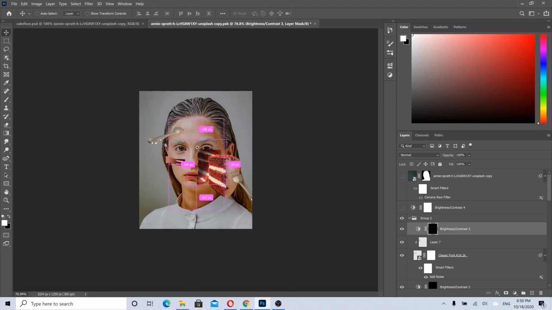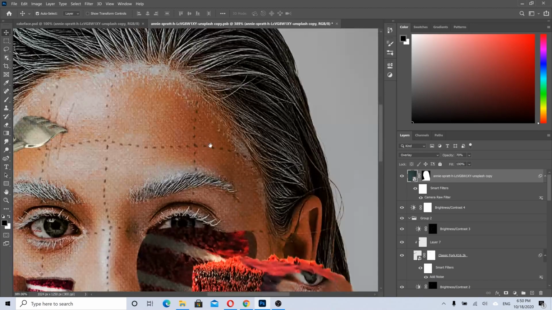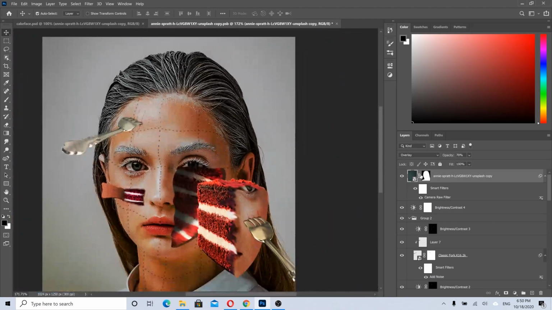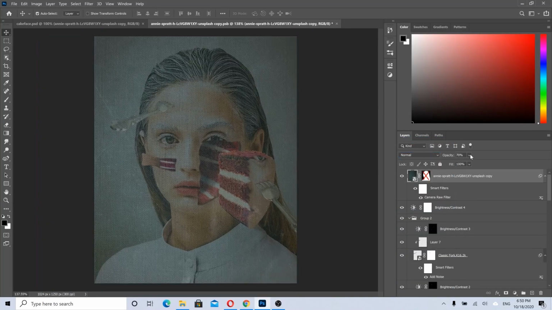Few last touches. What I did is I added some brightness and also contrast to make it pop. And also I added this effect here, which basically makes it look like a texture. So if I turn this off and on, boom, it makes it look like a texture. It's just an image. Let me just show it to you. Here, it's just a texture image that I found online.